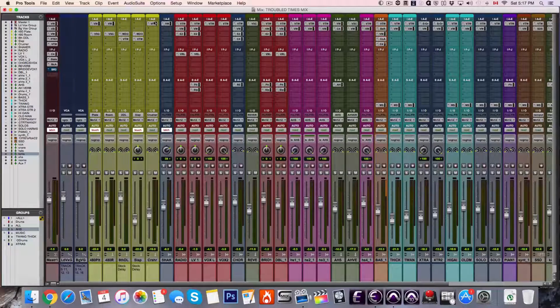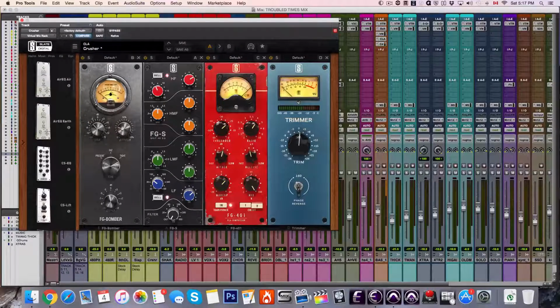I didn't mention it last time, but it was just going to a parallel compression bus, which is lightly mixed in there, and I took this from the CLA preset, so we're using the FG Bombers to add some of that punch. I'm adding a little bit of low end and high end on the FGS, and also adding some extra compression on top of that, so we can hear that.